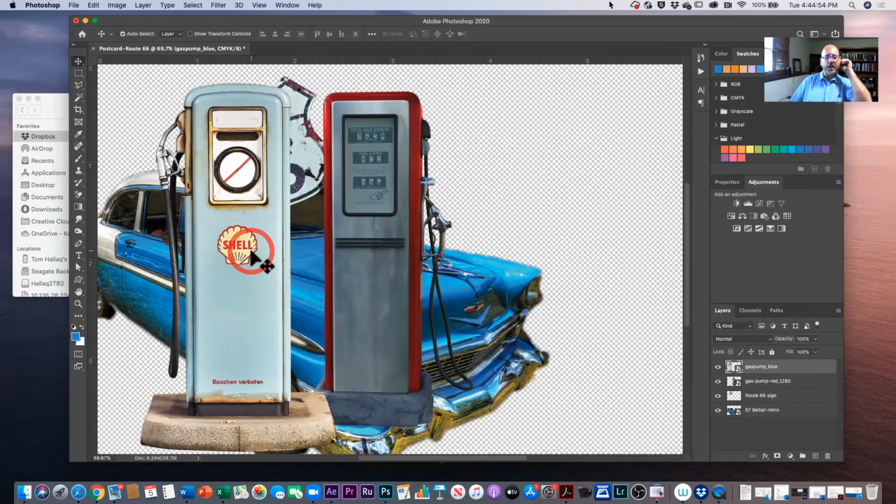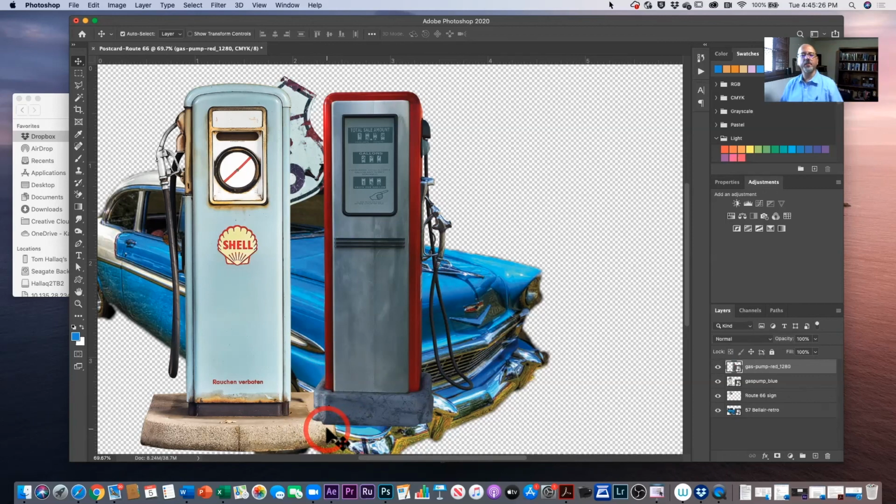Okay, just like that. And may not end up seeing these, but I'm looking at the bases here. That makes it look like the red one is way behind the blue one. I'm going to actually switch that. This is another layers thing. We can come over to my layer here. Here's my gas pump red. I'm just simply going to drag that, click and drag, move that on top of the blue one. Now as you come over here, you can see that it has been pulled up in front.